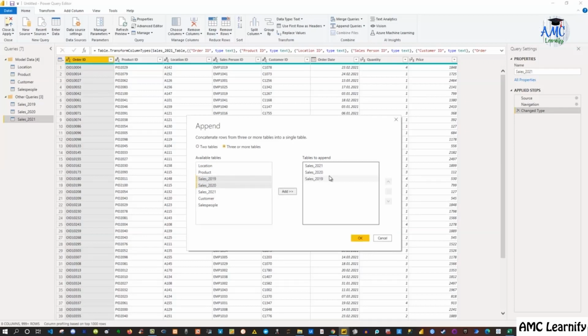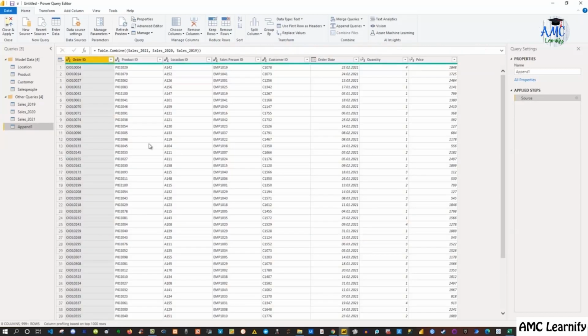This implies that we should now create a single new table based on the three existing ones, but this table will include all of the sales in this instance, i.e., from all 3 years. Of course, if you add more tables to your own data set in the future, you can append more of them. Afterwards, if you click OK, you'll see that we now have a new table here that is now called Append 1 and that it now has all 3 years.